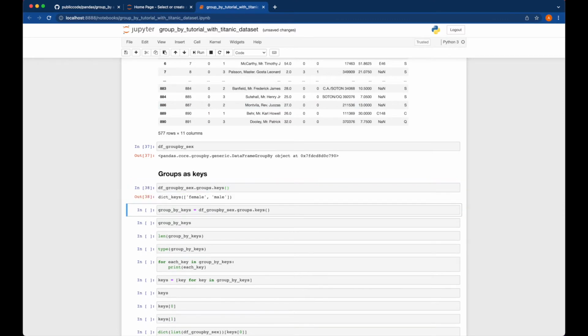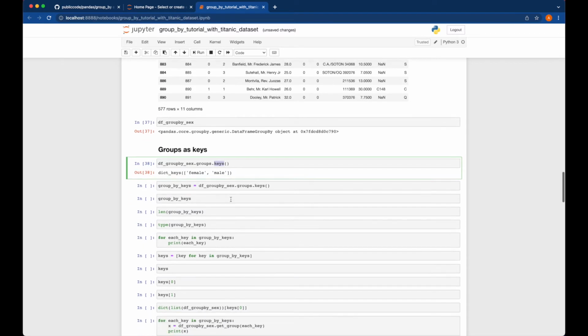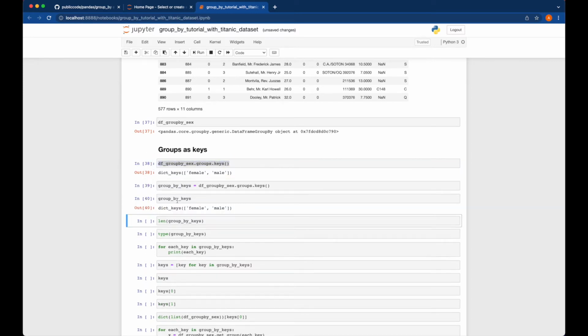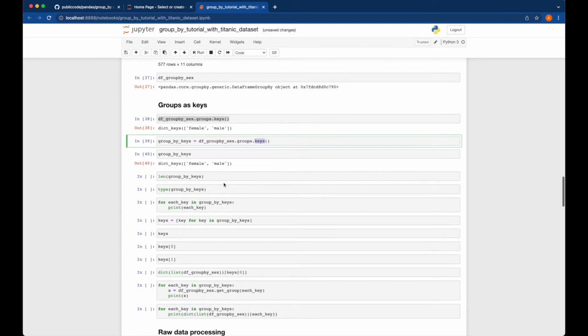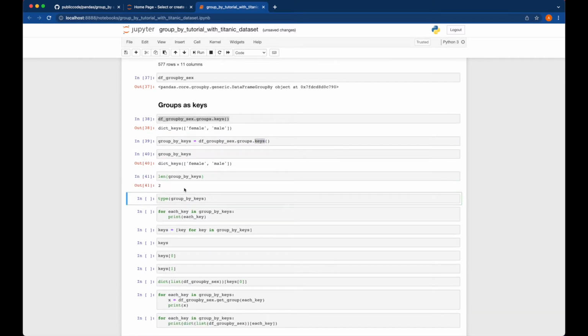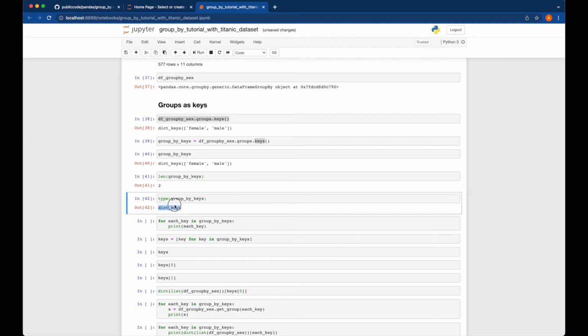Here you could see that for this object the keys are male and female. So in order to get those keys, what I have done is that I have taken this and stored it into an object, and this became the dictionary keys. As you could see here, the group keys is basically the dictionary keys object. It has two values, and its type is definitely dictionary keys, which we can see here.